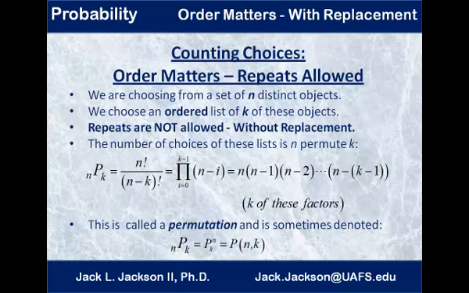Okay, this is called a permutation, and there are different notations I've seen for this, maybe even some more besides this, but the one on the left there, n, subscript p, subscript k, is what you'll see. Sometimes you'll see both of those n and k on the right side there, n as a superscript, k as a subscript. Sometimes you'll see them in parentheses like P of n and k, like function notation. And sometimes there might be some other notations, but these are the ones that are most common. We're going to probably use the one on the left because this is in your calculator, and we're going to use that in our calculator in a little bit.